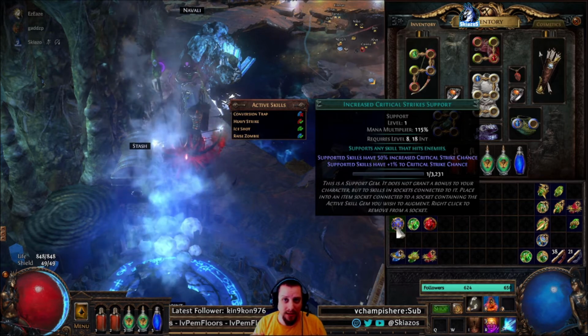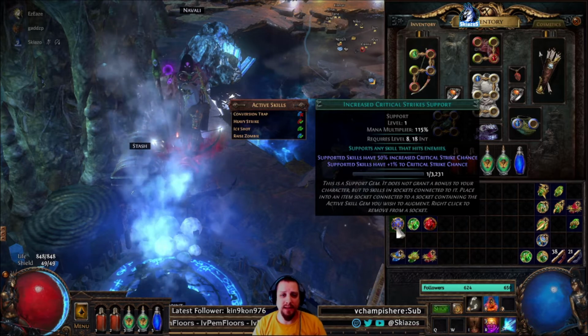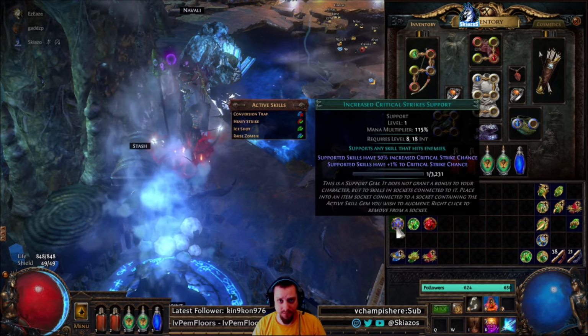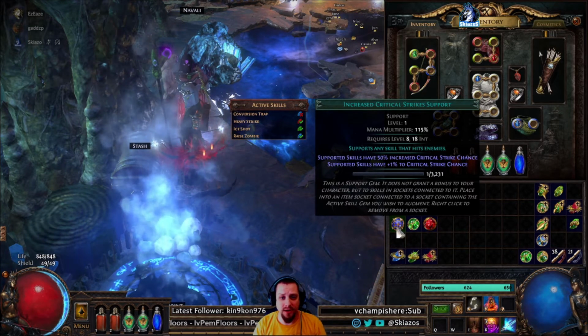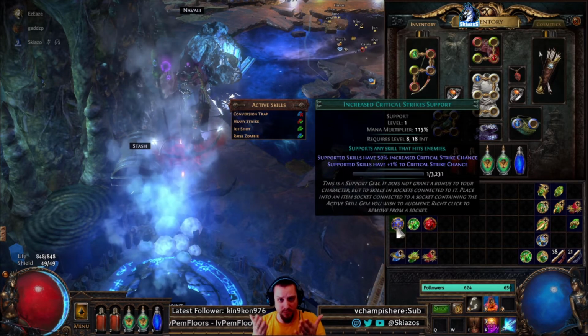Now, if we look right up there, you will see the types of skills that we have active in our current gear. So we have Conversion Trap, Heavy Strike, Ice Shot, and Raise Zombie. We can look at those and say, okay, those are there.